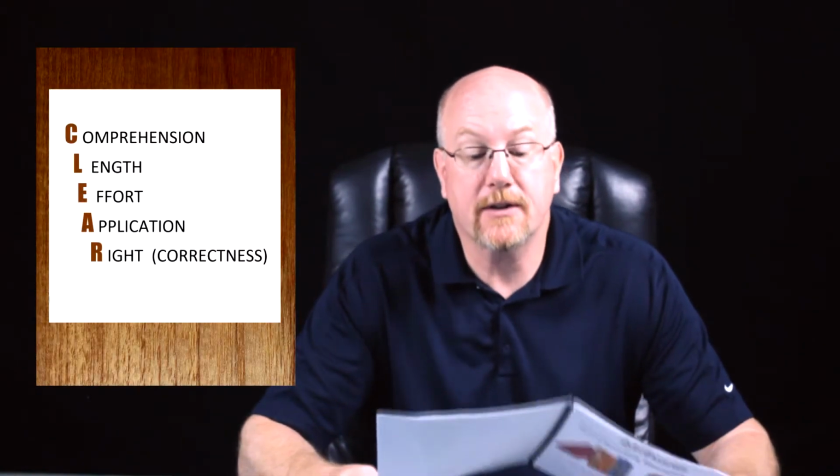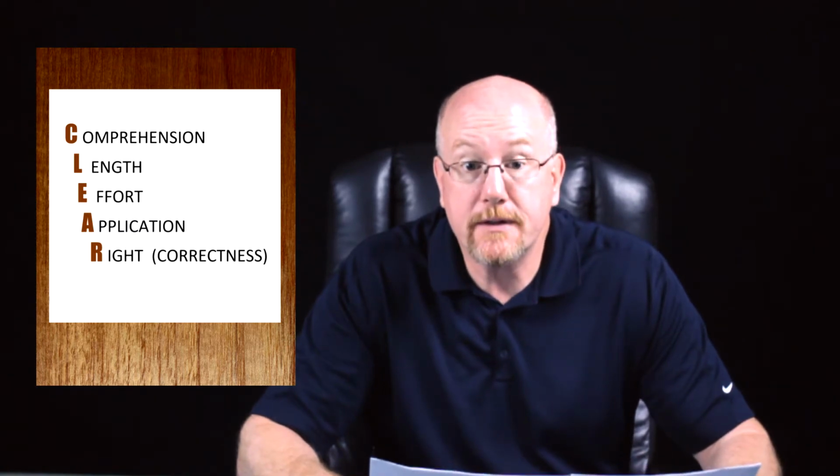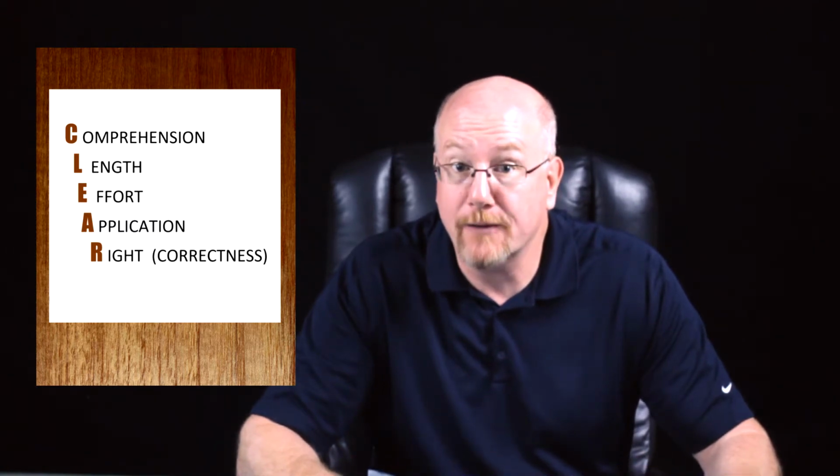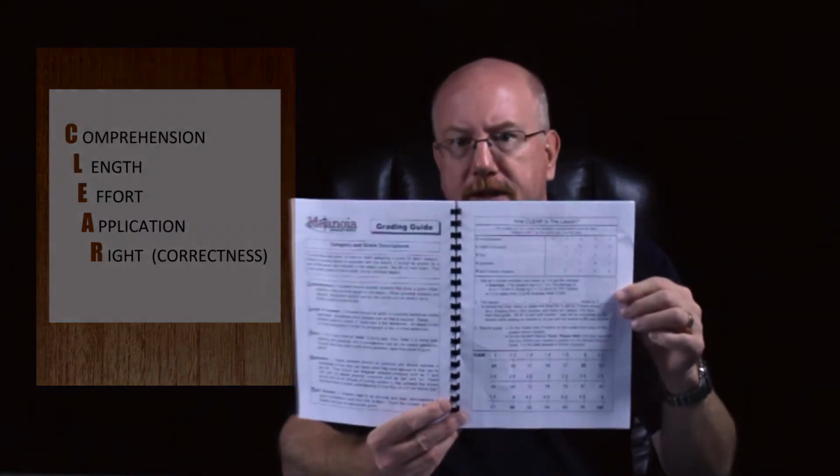Now that you've actually graded the booklet, it's time to assign the grade that the student earned through our CLEAR system. Metanoia uses a system called CLEAR, and the letters stand for comprehension, length of answers, effort, application, and right answers. If you go to your corresponding discipler's guide, you'll see 2 pages that look like this.